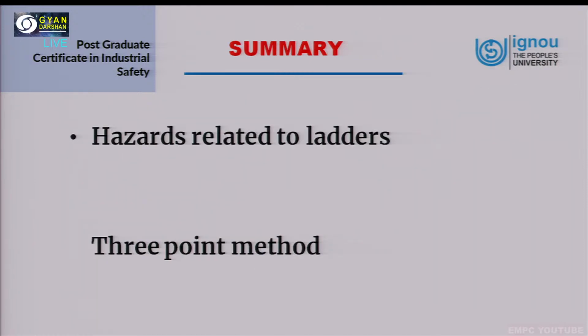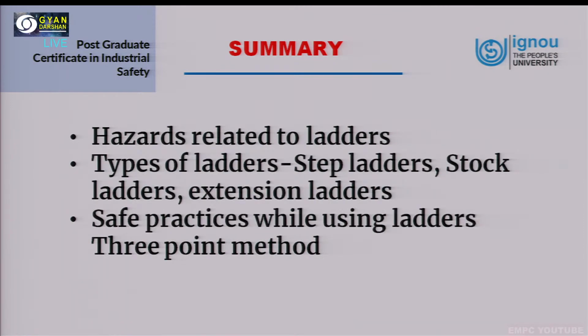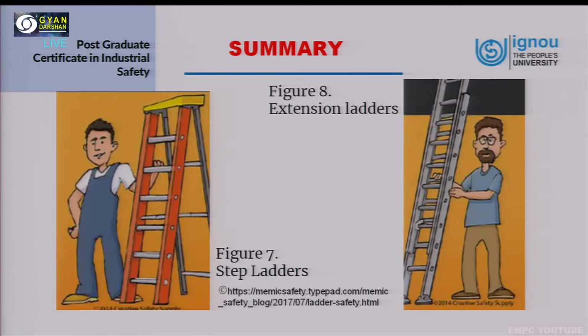Let's now look at the summary of what we studied today. One is the hazards related to the ladders. That's what we first learned. Then about the types of ladders. We talked about the step ladders, the stock ladders, and extension ladders. And then we also saw the safe practices while using the ladders, and we also talked in detail about the 3-point method. Now let's summarize it again.